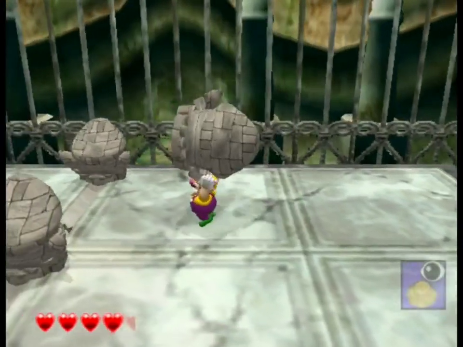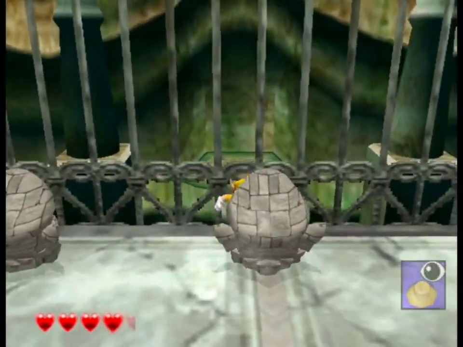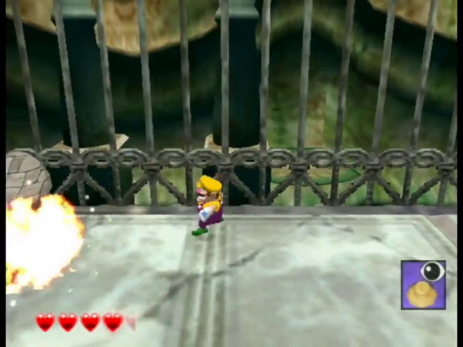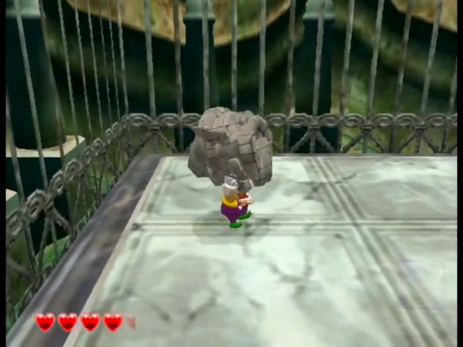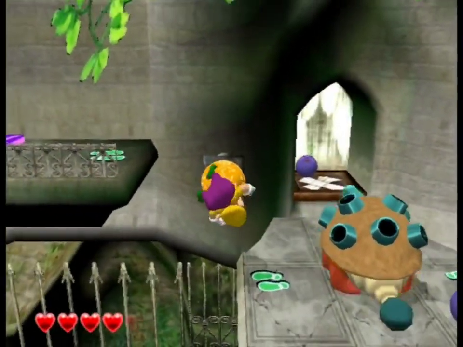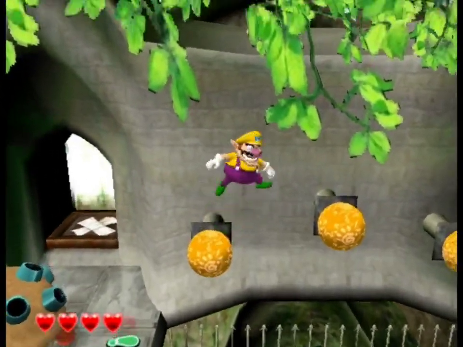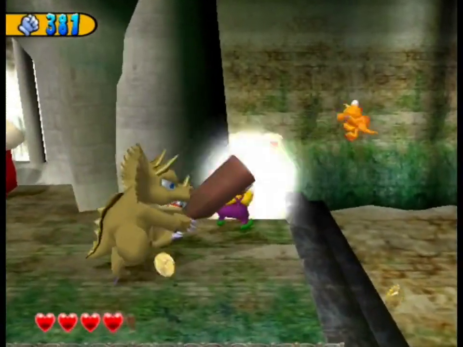Okay. I had some weird sounds, so I assume we've cleared the room. Let's head out. So that's a big W. And I'm assuming, somewhere here.